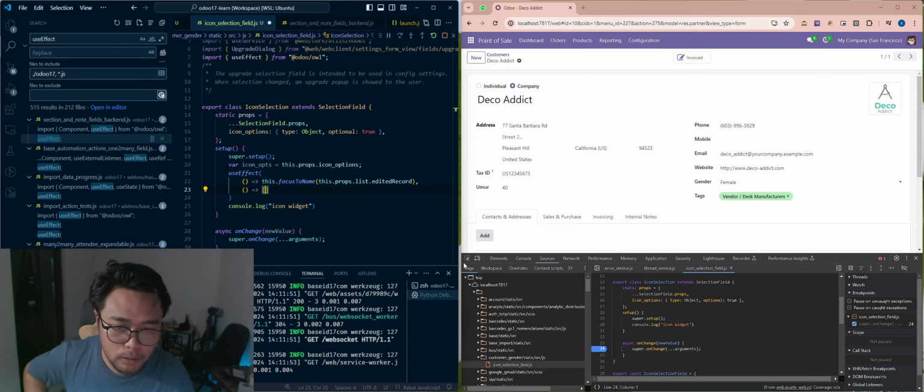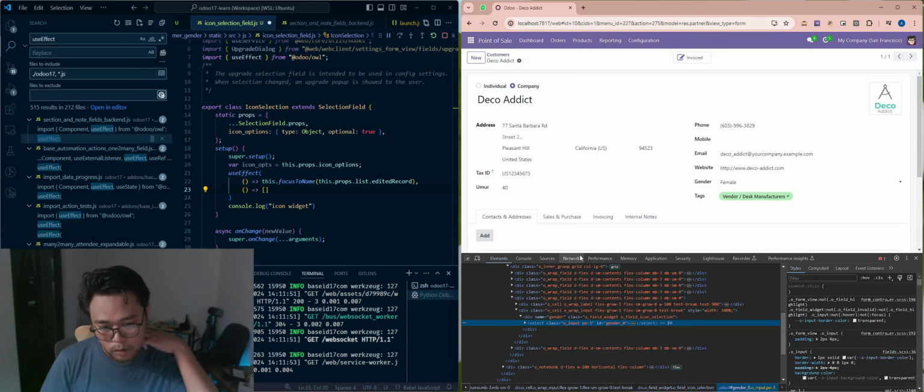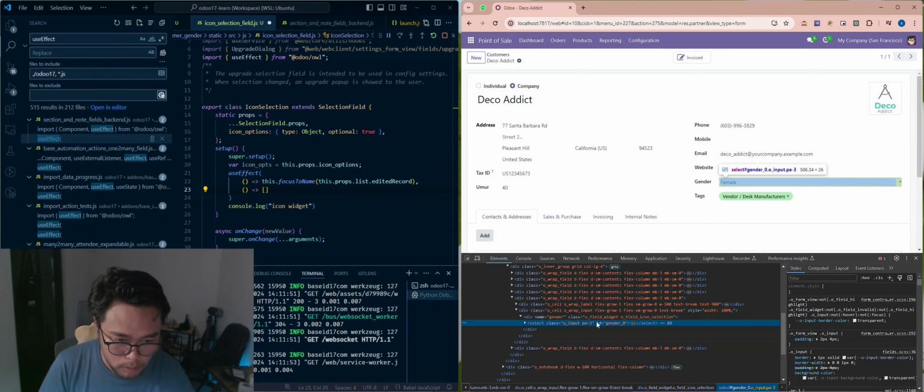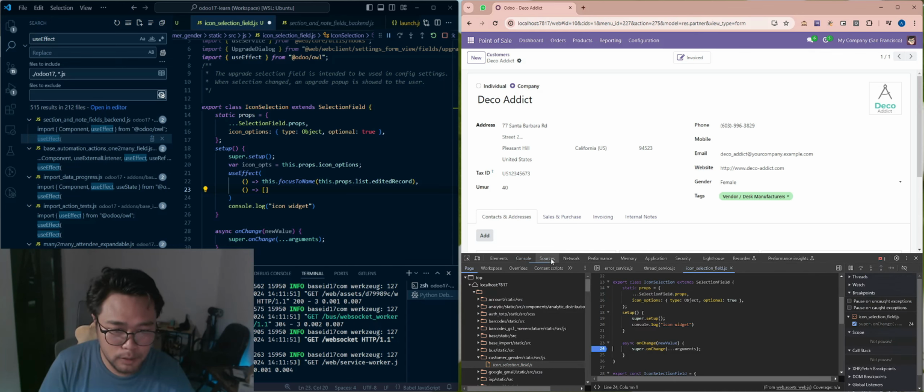So we need to locate this unique element. We need to select it by using JavaScript selector. In here the ID should be unique. It's gender 0. So how can we get gender 0 from this setup function? We should do some debugging.